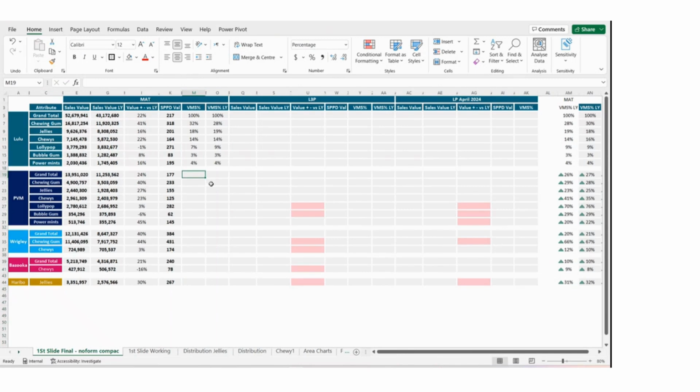Now for the value market share, when you copy paste it, it will take it within the segment, within the manufacturer itself. But if we want it to be compared versus the market, what do we do? For the value market share, it is sales value of grand total divided by the grand total, and we lock this one.